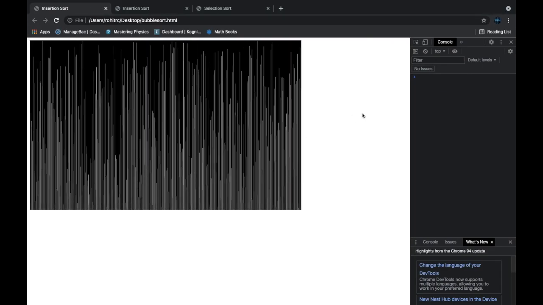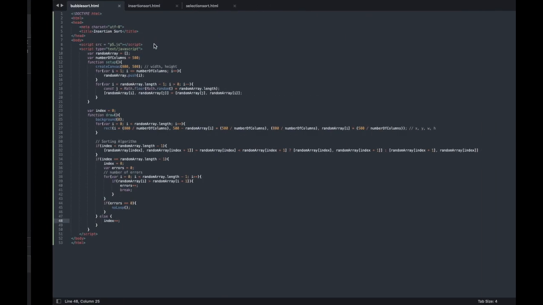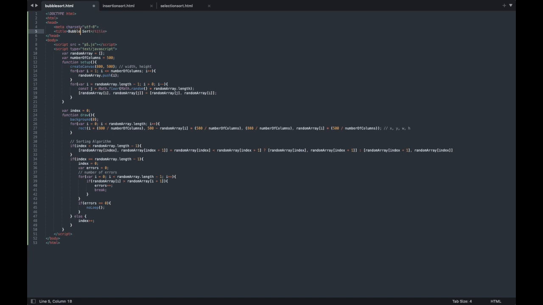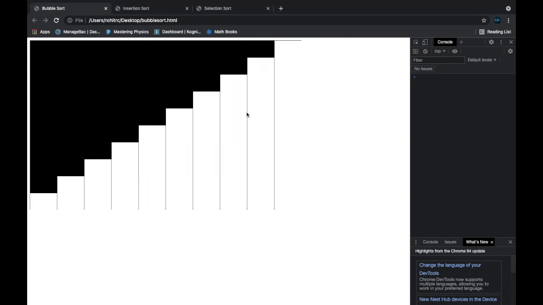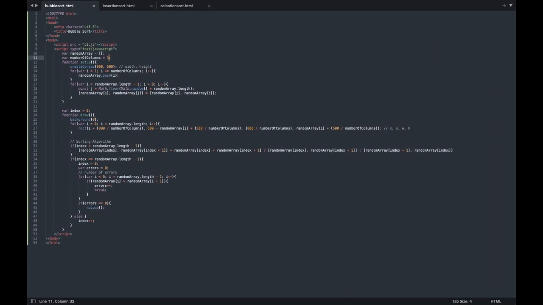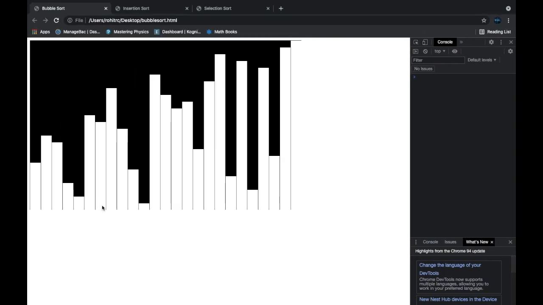Let's check if this works. Sorry, no. Is this bubble? Yeah, it is. So let me start with bubble sort. And I'm just going to make this around 20, or let's make it 10, okay? Because the bubble sorting algorithm is really slow and really inefficient. So save and refresh. Yeah, there you go. If you want, you can make it, let's say, 25. So notice how it goes through each of them and then sorts them. But yeah, that's the bubble sorting algorithm.